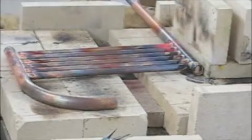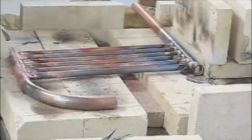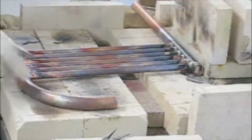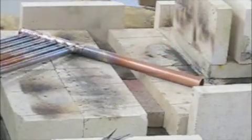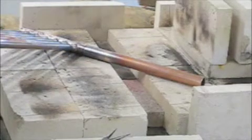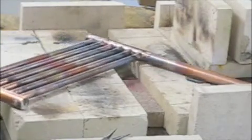We've heated both sides — the left and right side — of each tube. Now we'll turn it over; I'm pulling out the five-sixteenths inch rod from the end. We'll turn it over and take a look at how we've done. In this case they all look very good — everything flowed right around and down to the bottom. Looks like we've got a good fillet all the way around the three-eighths inch tubes.